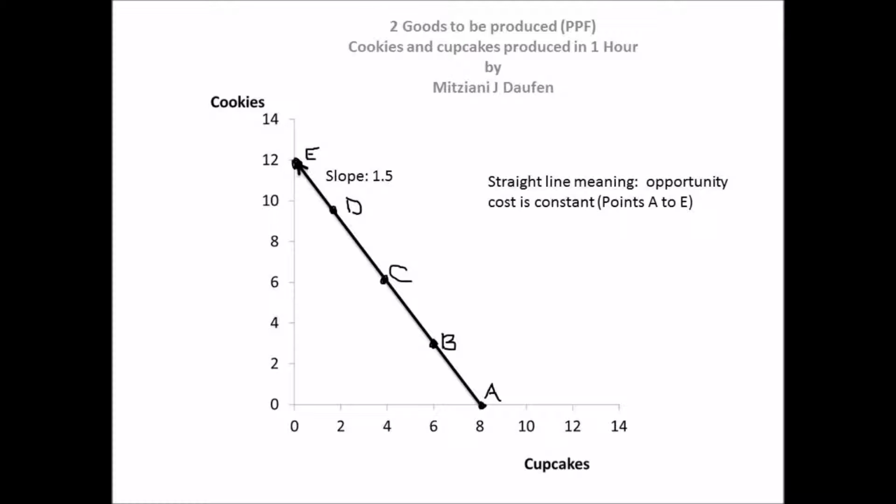For example, the resources for my cookies: cookie dough, chocolate chips, the bowls, utensils, milk, etc. And then for the cupcakes: flour, yeast, milk, eggs, oil, icing. So then I must decide which one I'm going to produce the most. Choices always involve sacrifices and trade-offs, as you can tell from this graph. The slope of the PPF shows the opportunity cost of one good compared to the other good. So points A through E are possible and efficient. All resources are fully being used.